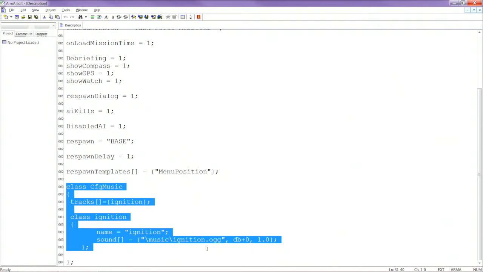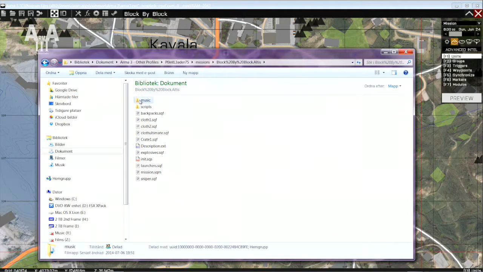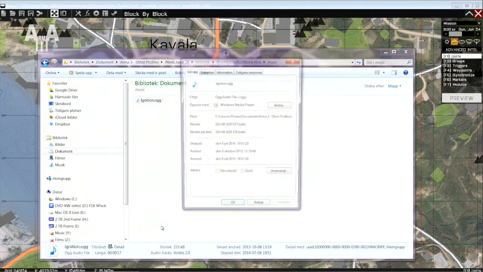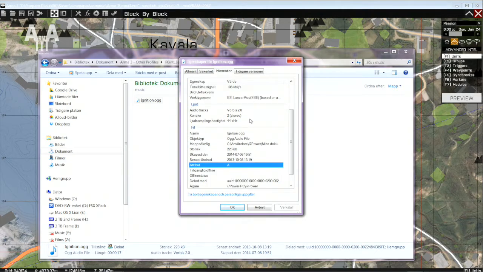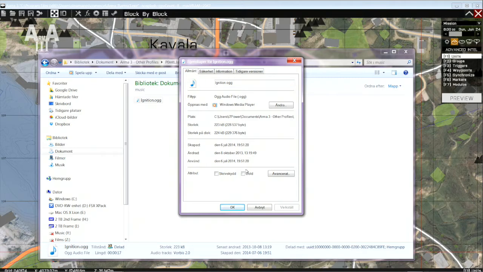And finally, you have the section here for custom sound and custom music. So that's what it looks like. ArmA 3 uses the file format OGG. And that's where you put in your sound or your music or whatever. In this case it's music, and I'm going to try to see if I can find the kind of file format, but I'm not so sure. It's all in Swedish, so it really doesn't help you much.